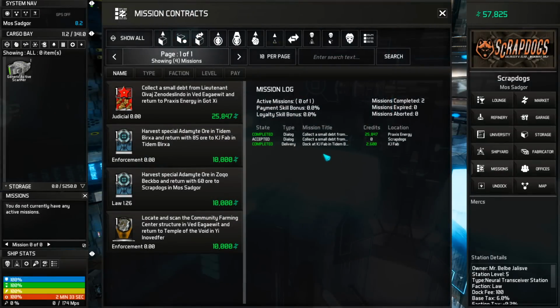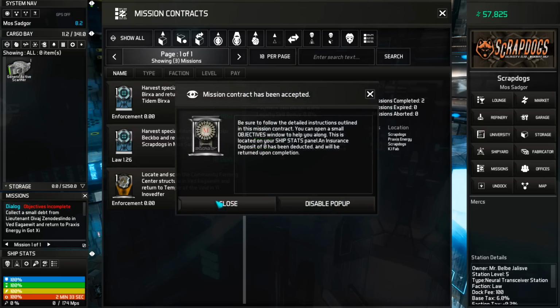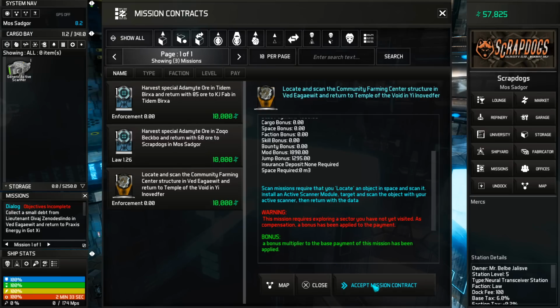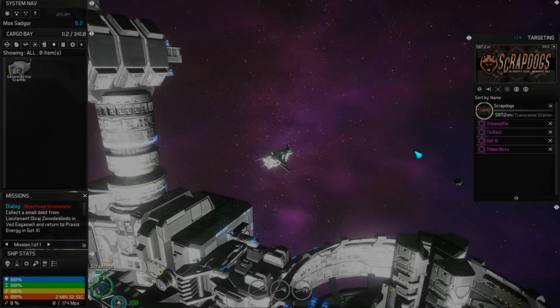I prefer not to. We've got another debt over here, and it's actually the exact same mission as last time. We can locate and scan a community farming center structure in Ved Igawit. Okay. I think I can only take one mission at a time. I think I've got to train that other mission to have 2 missions at a time. Otherwise, we could double up on the money right here. But let's go back to Ved Igawit, I guess.